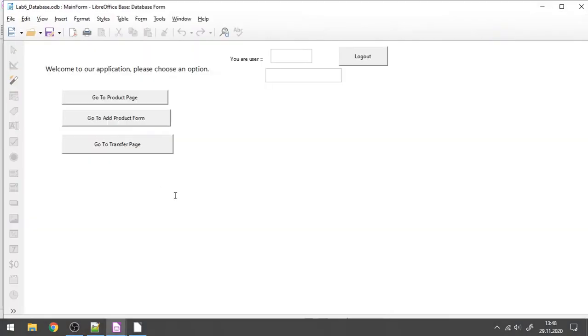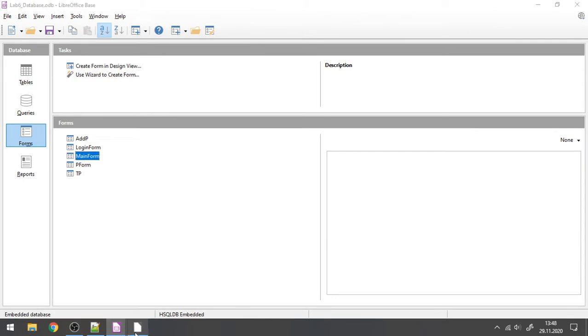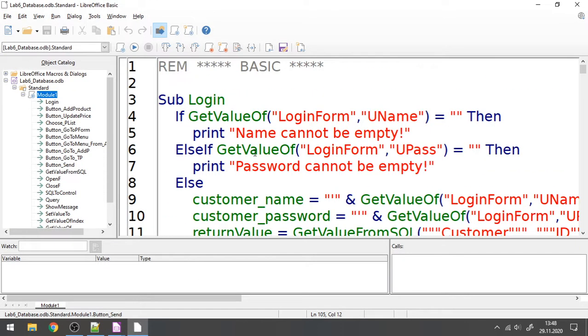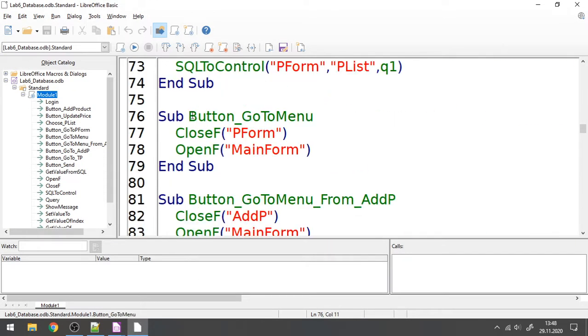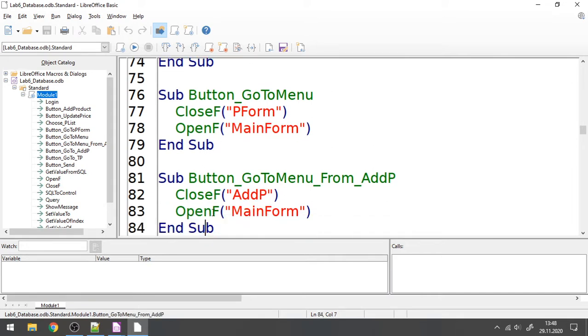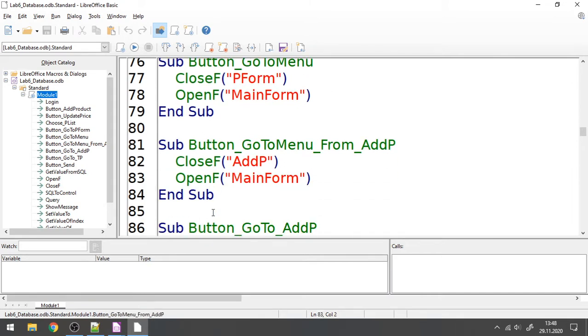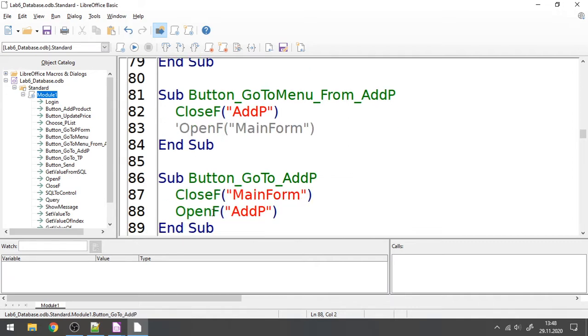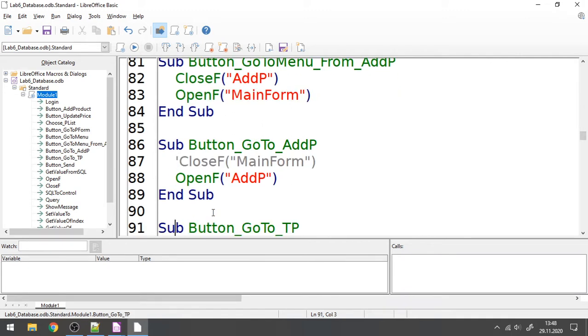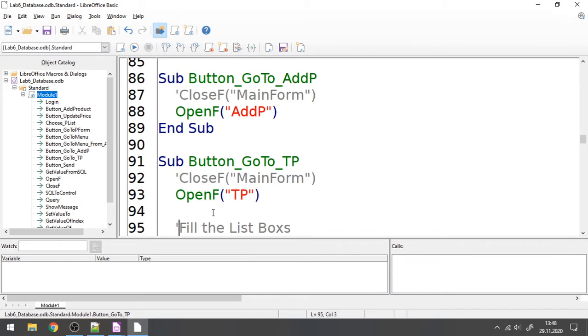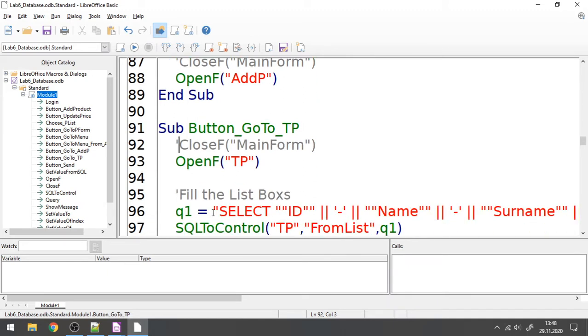In the main form, whenever we log in, we are keeping our user ID in this text box. And one thing that I would like to change, so maybe let's first change that thing. One thing I would like to change is whenever I go to the other forms, I don't want to close my main form, because in my main form, so this is actually opening it, sorry. Whenever I try to close the main form, I would like to comment out those lines.